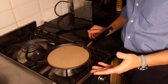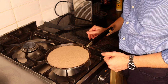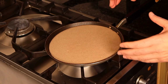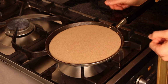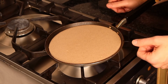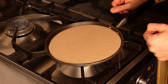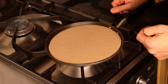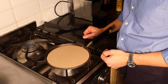Fantastic. Now, in the tradition of all good pancakes, we've just got to let it do its thing and cook. That one has filled that omelette pan, obviously depending on the size that you want to make. It's entirely up to you how much you pour in. If you like small pancakes, you can make 2 or 3 out of the same amount. I just want one big pancake to shove on my plate so I can get on with my brunch, because I am feeling rather hungry, so I don't want to hang around.